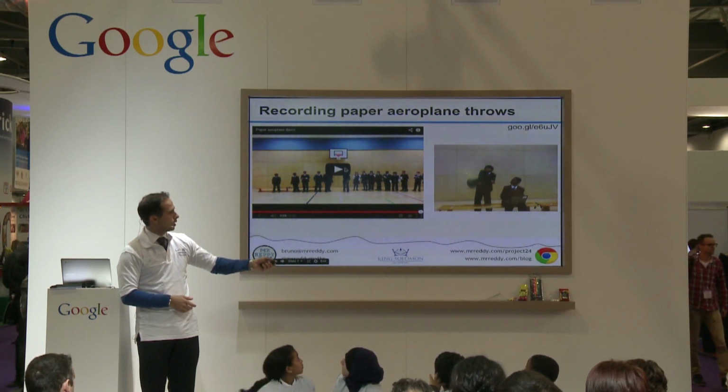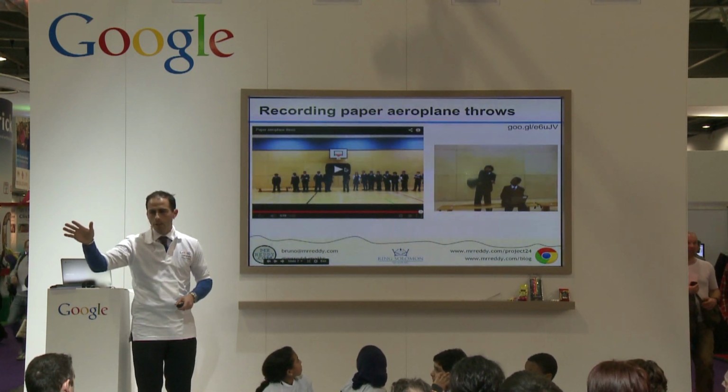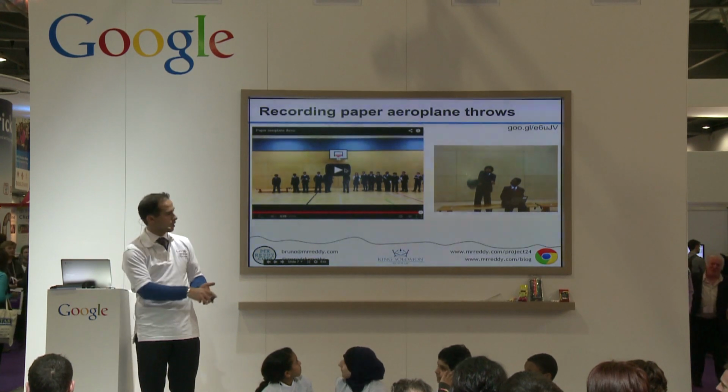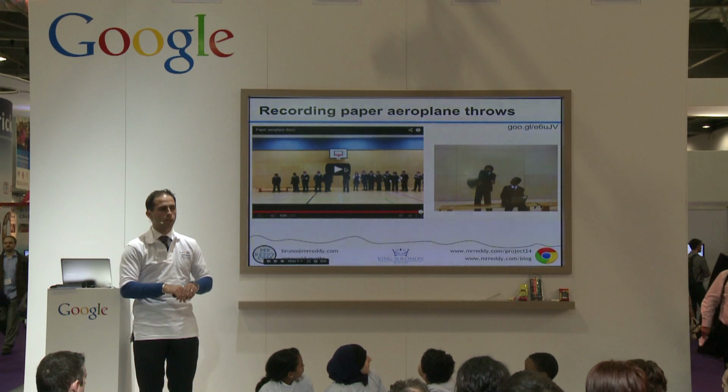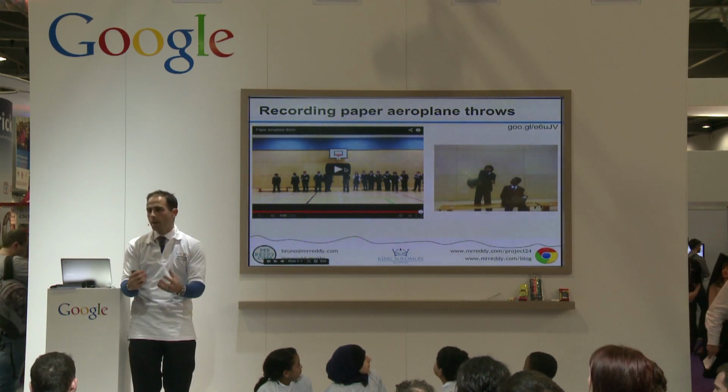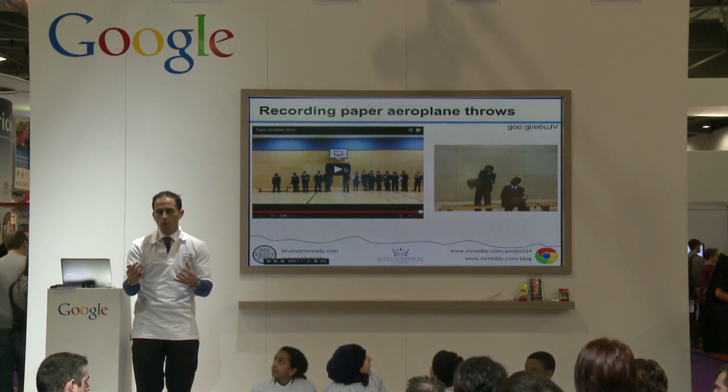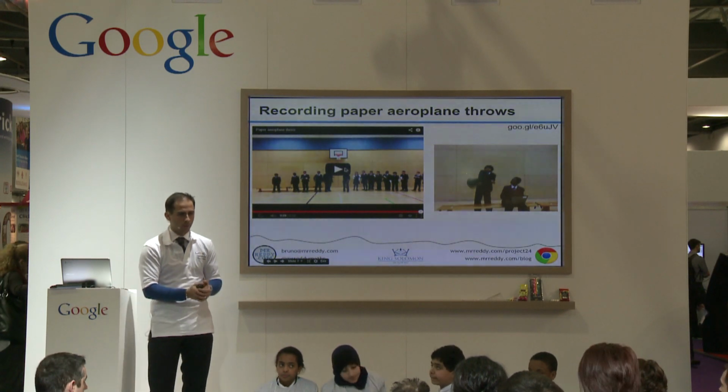Mid-launch, this boy over here, mid-launch, we measure all the distances, we put them into a Google spreadsheet, and that's what this boy is doing here. He's typing all the data into a Google spreadsheet for his group, which then gets shared with me. We can then plot the data, we can then see who won the paper aeroplane competition.